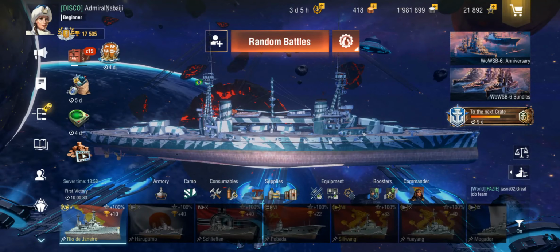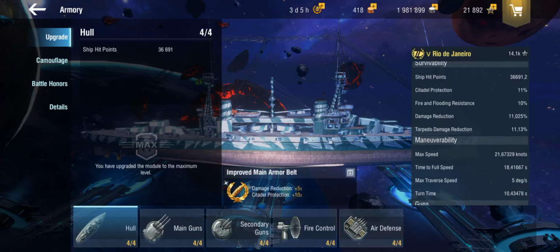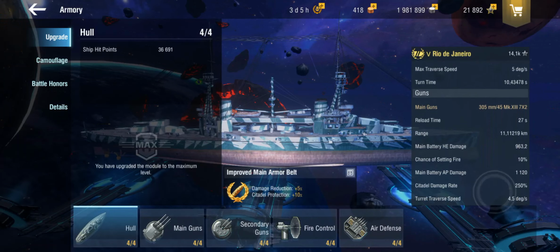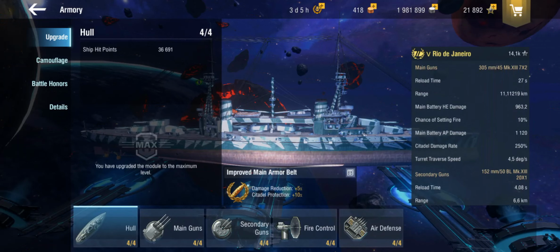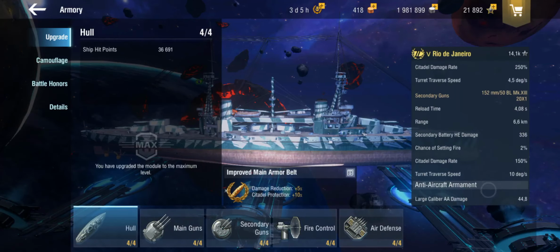Hey everyone, DFA here. Welcome back to the channel. We're taking a look at the Rio de Janeiro here, which is the second ship offered in the Blitz pass for this month. It's been in the game for quite some time, I never had my hands on it. And what makes it special is its armament. 14 305mm guns, that's one thing, but also the 20, so 10 on each side, 152mm guns.